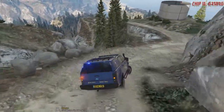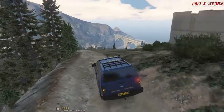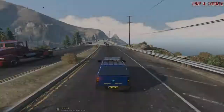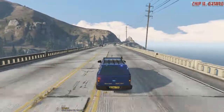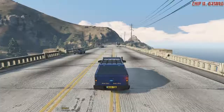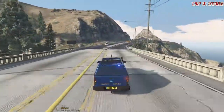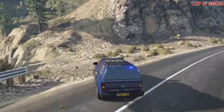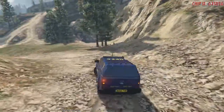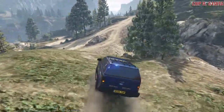Whoa! Slow down, Chipper. We don't need to be wrecking our truck. I'm gonna have to figure out how to change that plate. Okay, on the road and... Yeah, it's good, stay there. So we gotta go back off-road again. We're going right off-road here.